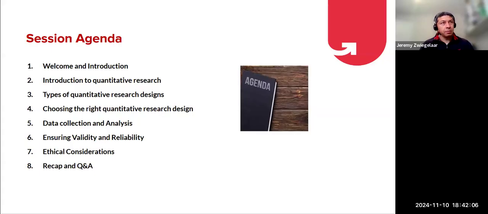So the agenda will follow the following. We'll look at the introduction to quantitative research, some types of quantitative research designs, and then choosing the right quantitative research design to ensure that you are doing what is required. And when I say doing what is required, I'm looking at the quantitative research methods guidance around what is permissible and what is not, and some of the things to think about in terms of examples of research that has been looking at these types of quantitative methods.